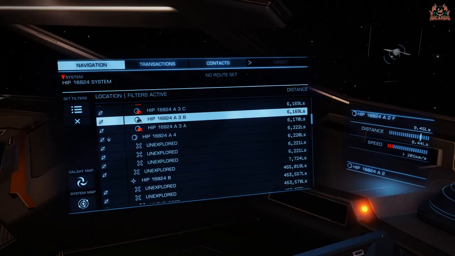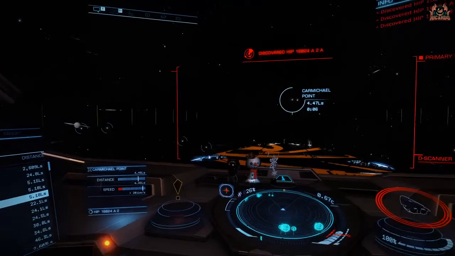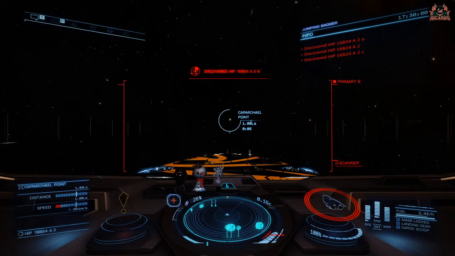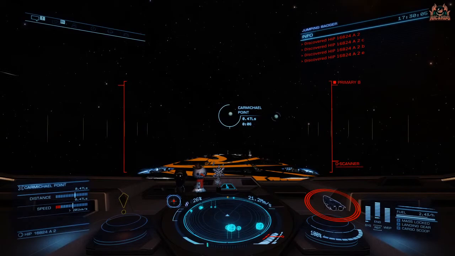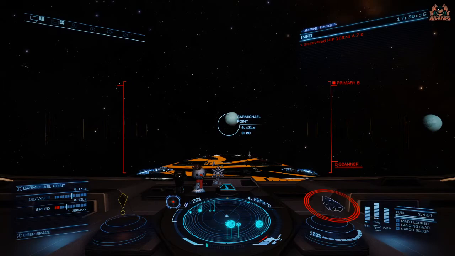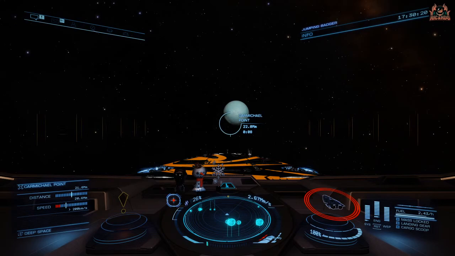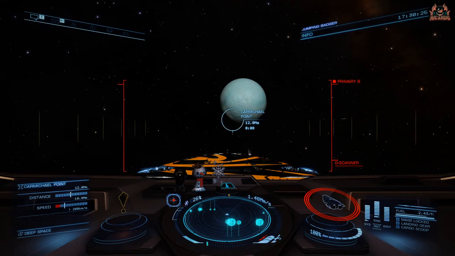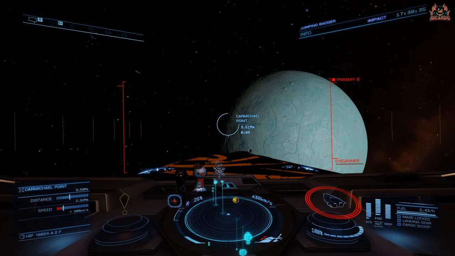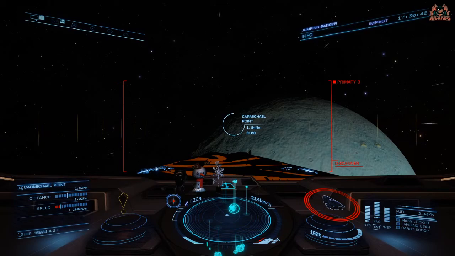There's Carmichael Point. That's where we're going. And you'll see the coordinates come up. But you want plus 73, plus 61 on the coordinates. That's generally what you're going to need for this. Nice sort of really light blue planet. Let's twist ourselves around. Of course, with a lot of these bases, they're in total darkness, so you've got to have all your lights on.